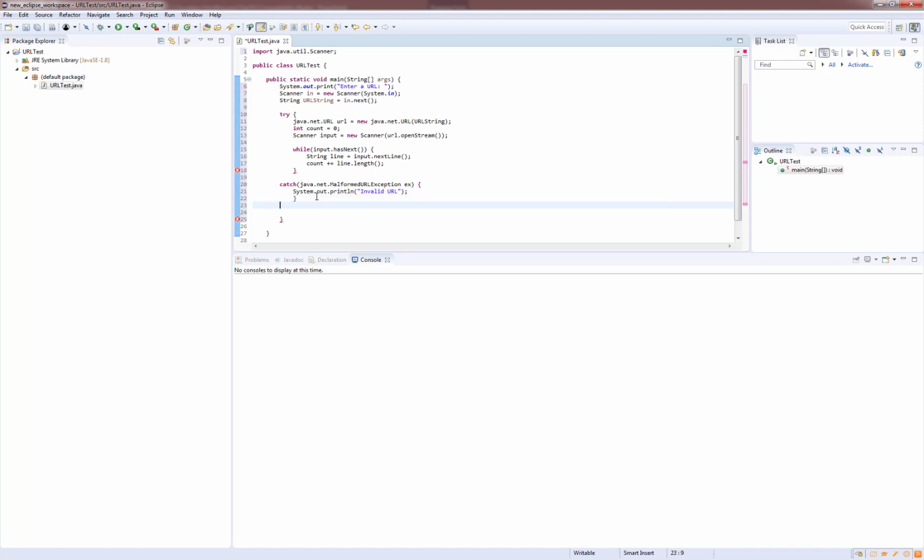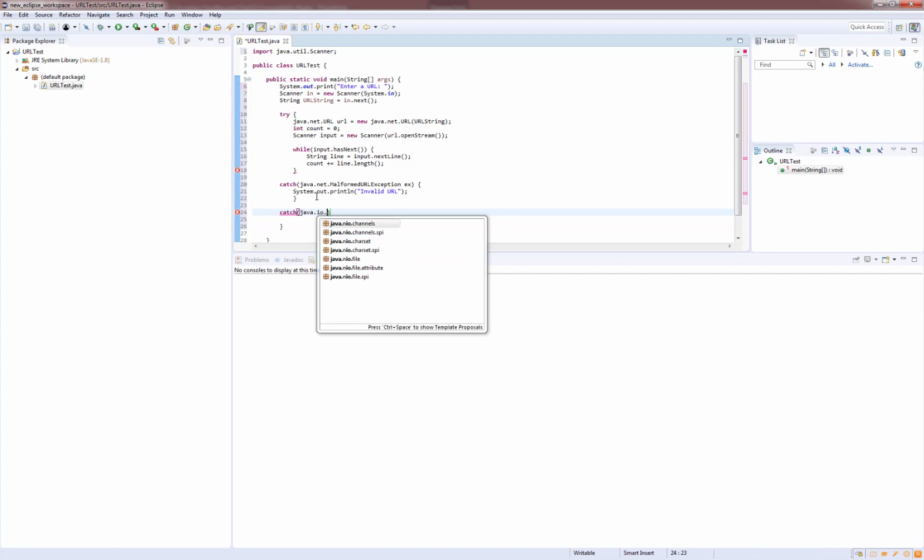Now, there's another possible type of exception that could get thrown, and we're going to catch that as well here. Java.io. And this is an IO exception. We'll call that EX as well.